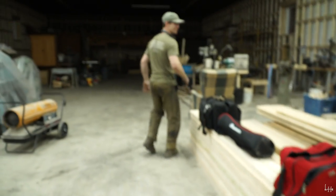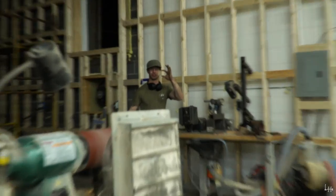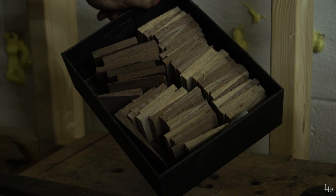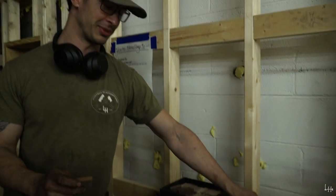That's what Chad does. What? Have you ever seen him do that? What? Chad does that? Yes, all the time. We got a wedge from the wedge box. There's a wedge box? There's a wedge box. I didn't know that. You haven't seen the wedge box? No. Oh, the wedge box? That's my wedge box. That's awesome. What's with the turtle? Oh, that's Chad's turtle. He puts incense in it. It's an incense turtle. And Chad believes that that makes him work better or something.